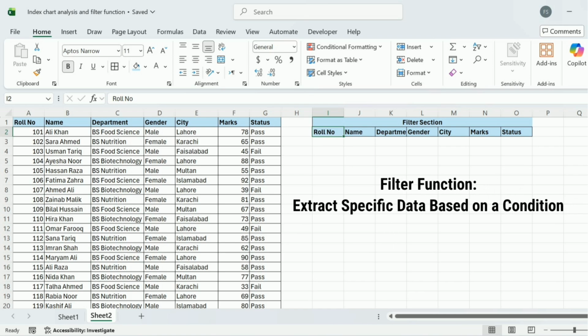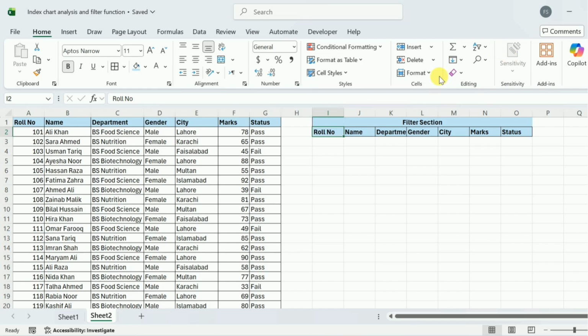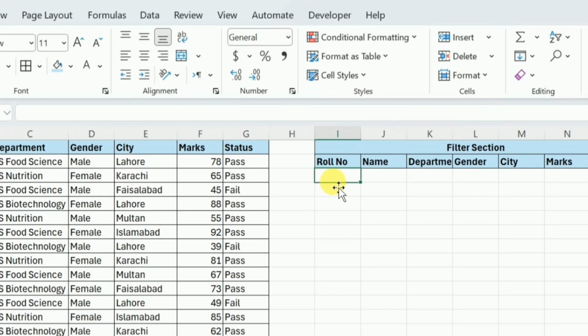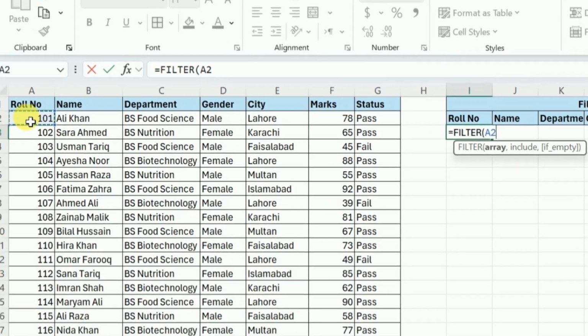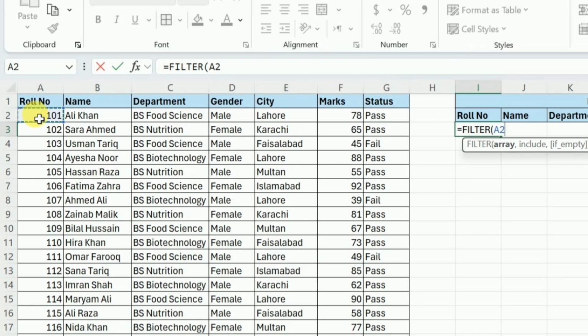The filter function allows you to extract specific data based on a condition. For example, here in this cell, I'll write equal filter, and in the syntax you can see that first I need to provide the array. So I'll select the whole data set by pressing Ctrl Shift right arrow and then the down arrow.